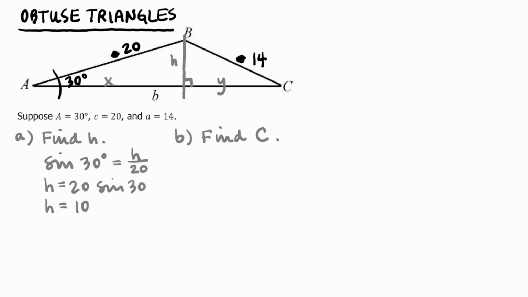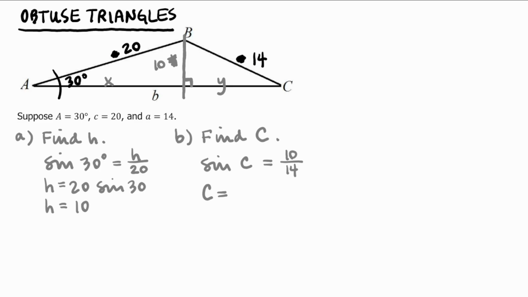And so if we are looking at the triangle on the right, let's quickly draw this. H we know is 10, this is 14, and we're looking for that angle. Well, the sine of C is going to be opposite over hypotenuse, which is 10 over 14. So I'm just going to write that in here. Sine of C equals 10 divided by 14. Okay, so sine of C equals 10 over 14.